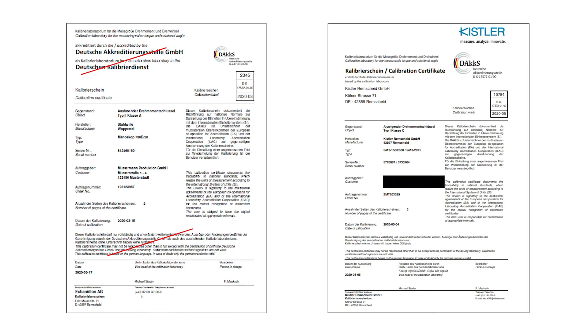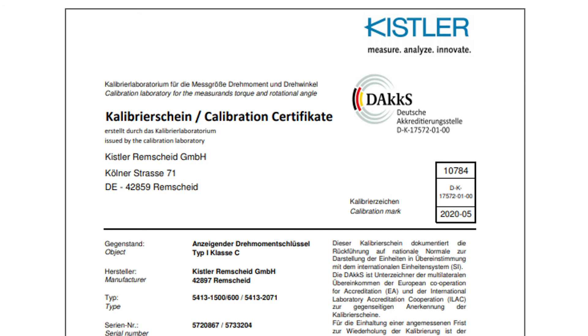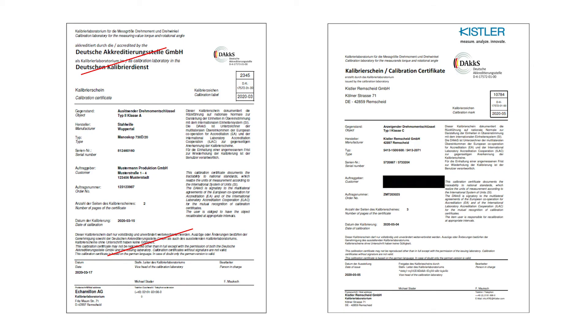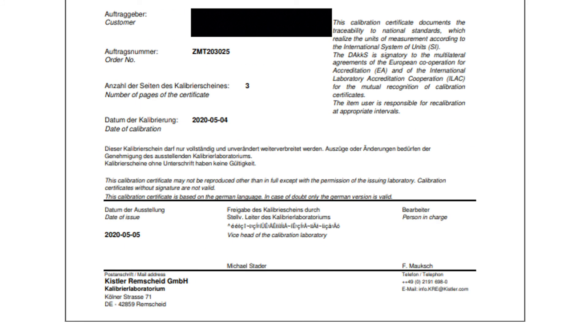New is also the appearance of calibration certificates. On the left side you see an old-style certificate, which shows on top the name 'Deutsche Akkreditierungsstelle' or any other accreditation body — appearing as though they are responsible for the certificate. On the right side, the new version simply says 'Calibrierschein' or 'Calibration Certificate' in English, with the name of the calibration laboratory, because they are the ones responsible for the contents and technical correctness. At the bottom of the old certificate there is a sentence saying it may not be copied without permission of the accreditation body and the laboratory. Under the new version, all you need is permission from the calibration laboratory — and the text is much shorter, simply stating copies may be made with the permission of the calibration laboratory.